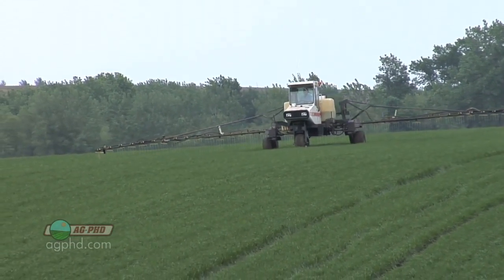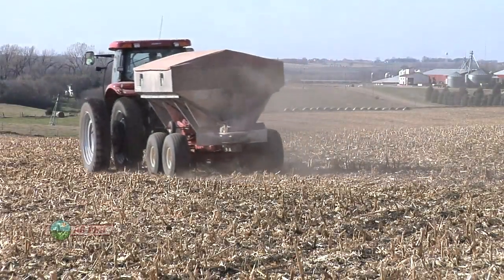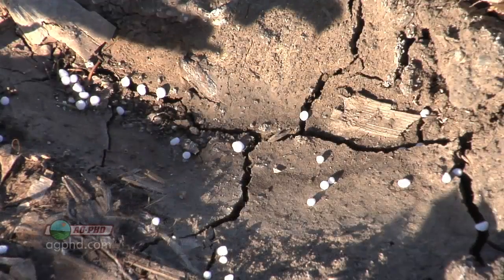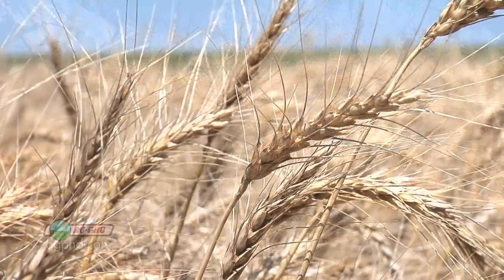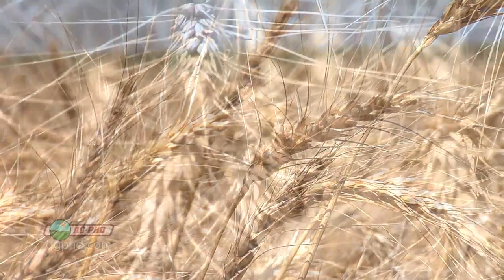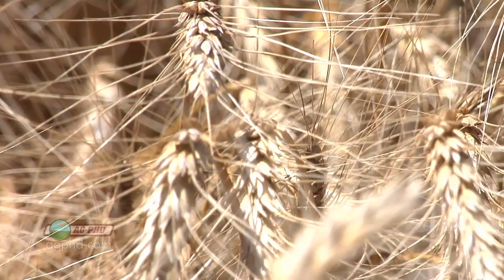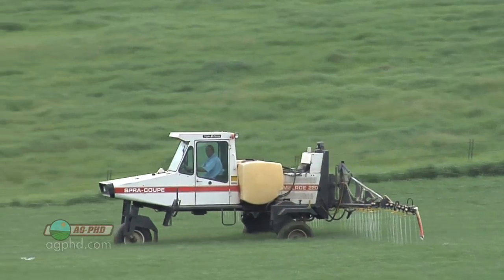Here's a question we get: why don't you just put it all out ahead of time? We put all ours out ahead — that's the only nitrogen we put on all year and our yields are fine. Well, on a year like last year, guys say, wait a minute, how come my protein wasn't as good? Because we didn't have good nitrogen availability late in the season. That's one of the biggest reasons that we're stream barring — to spread that nitrogen application out.